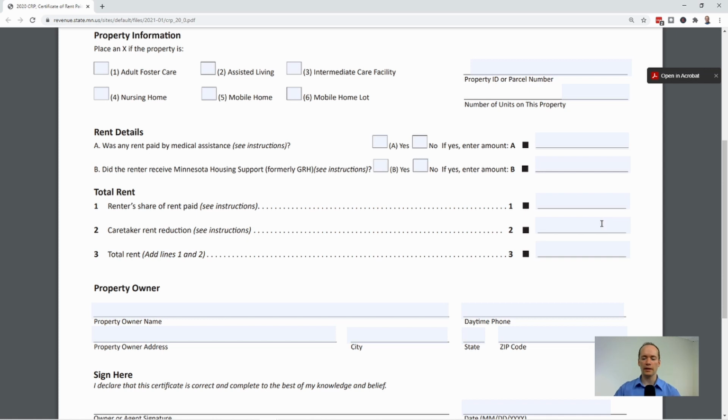Say it's maybe an adult child that's living in the apartment and maybe they're not paying any of the rent, or maybe it's roommates and they're splitting up the rent not evenly in some other way. Regardless of how much they actually pay you each individually, you need to take the total rent received for the apartment unit, divide it by the number of adults in that unit, and put that number here.